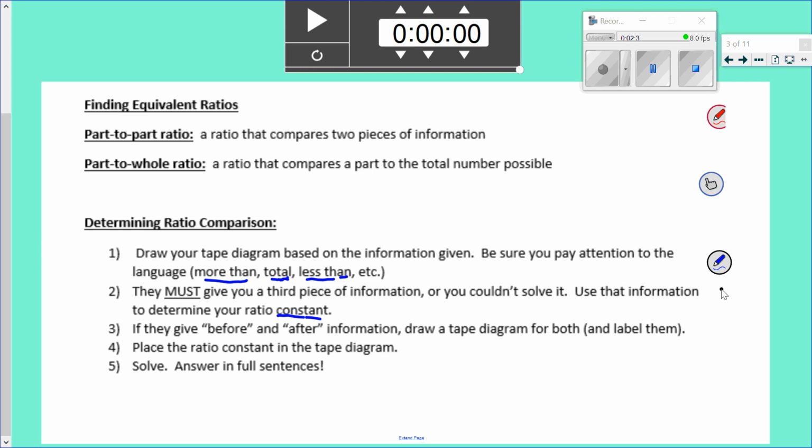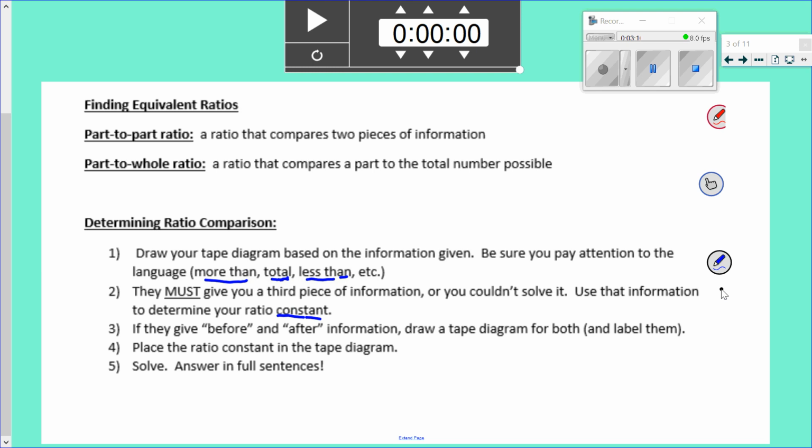Third, especially in the second lesson, page 23 today, they're going to give you a before and an after scenario. You need to draw tape diagrams for each of them. One tape diagram is not going to cut it for you. The nice thing about them, when you're looking at them, you should be able to figure out your ratio constants for one from the other. So pay attention to the information it's given you. Sometimes the ratio constant will directly transfer over if things haven't changed that much. Sometimes you'll need to redo it, but you'll be given the information to be able to do so.